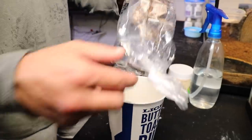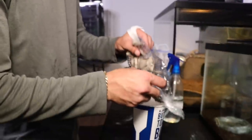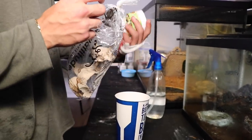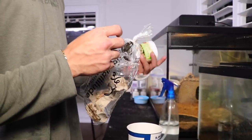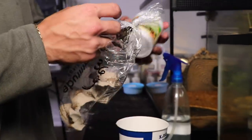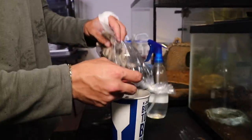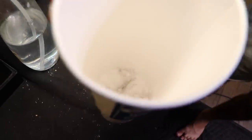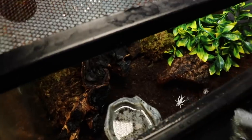All right. So this is pretty much what I do with all my reptiles: I put them in this little cup right here, and then we take the calcium right here and dump it in. And what the calcium does is pretty much give them the nutrients that the sunlight would be giving them, but obviously they're not out in the wild, so we got to provide it for them. And that's what we're going to do here, just like that. Then we're going to just go like this, shake it around, and then all those crickets have a thin layer of calcium on them, ready to go in the Pac-Man's tank.